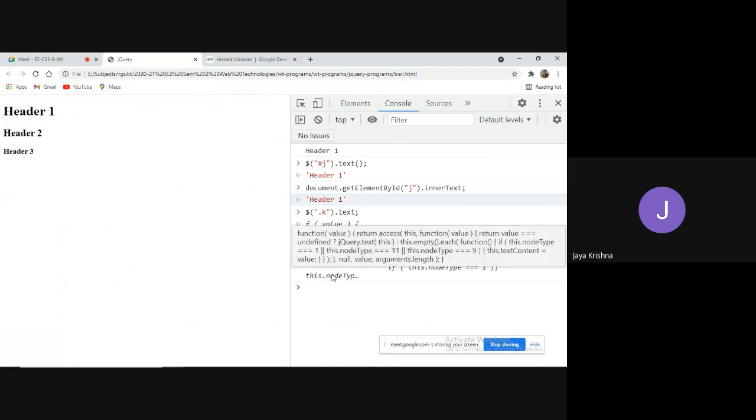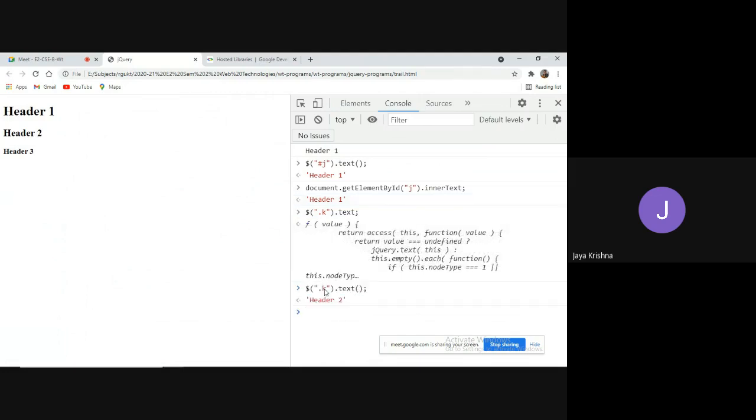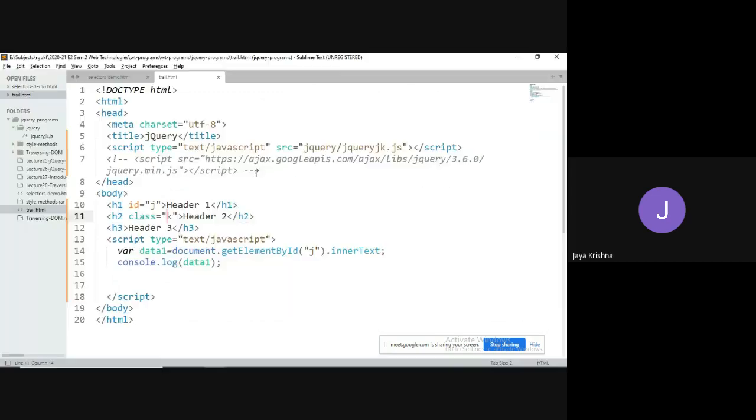We got header two. Or for example, I would like to access with respect to element name. Simply I can go for h3. Like this, we can select an element and perform some kind of action.